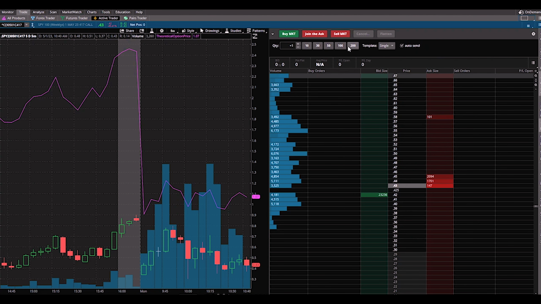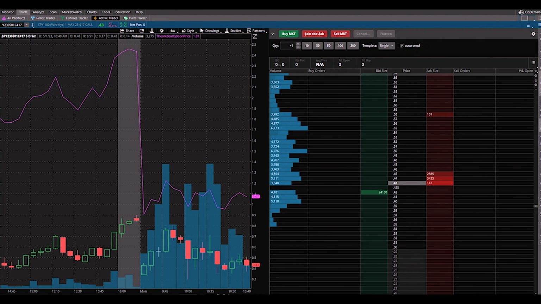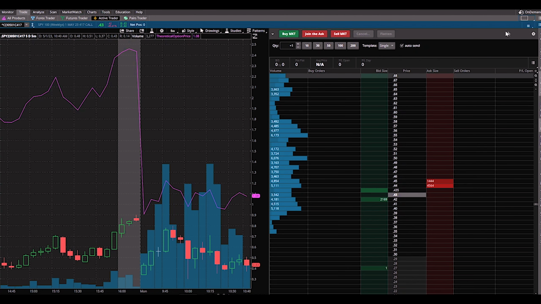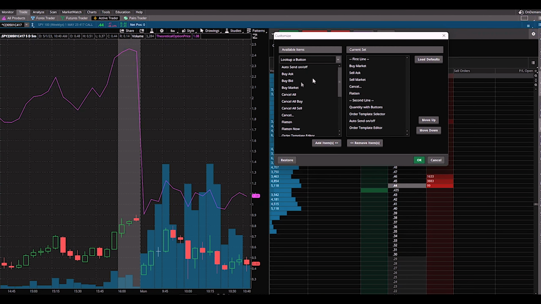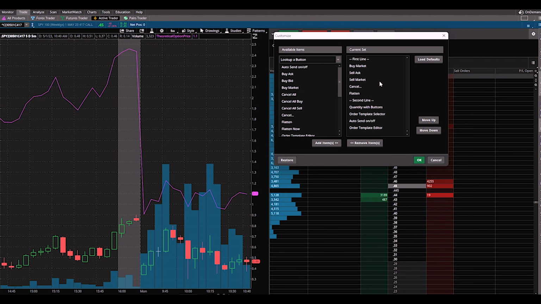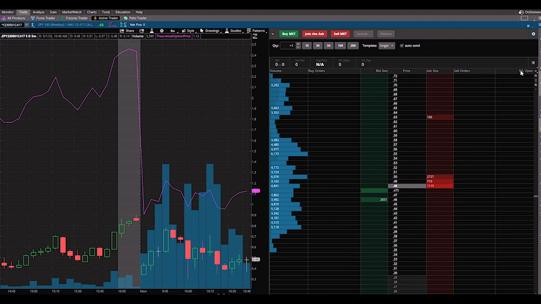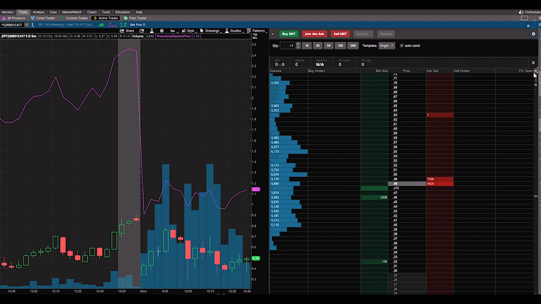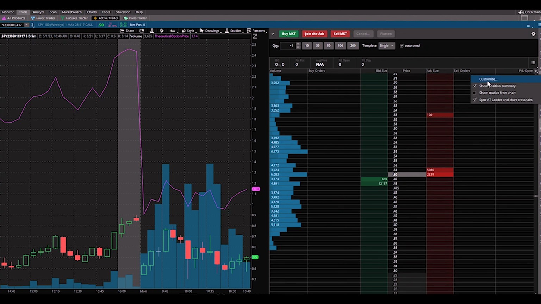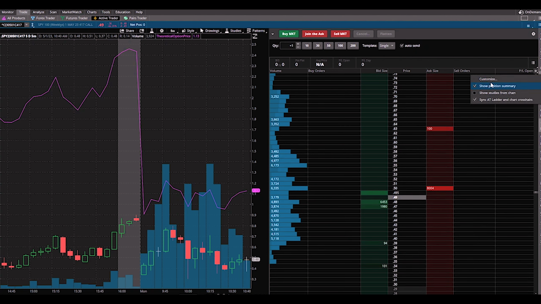If you want to adjust the quantity you see here, you would come to setup to do that. If you want to adjust the buttons that you see here, you click this gear icon and add whatever you want to your current set. If you want to adjust where they're at, you just simply click on them, hold, and move them up or down. Now, I know you don't see this P&L when you start this. I put that in there so everyone can see. I had people ask me about this a lot. You simply come to this gear icon here, the small one, customize, and that's where you'll add the P&L in there. So we got that out of the way, right?